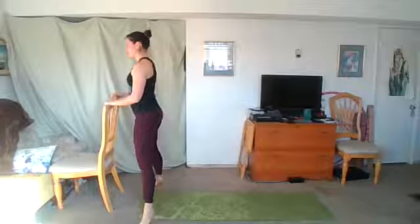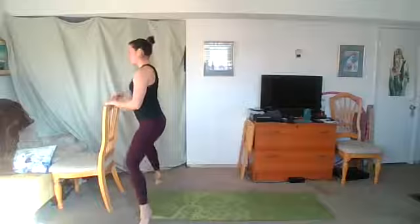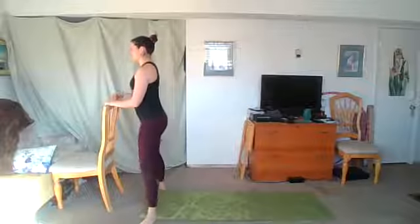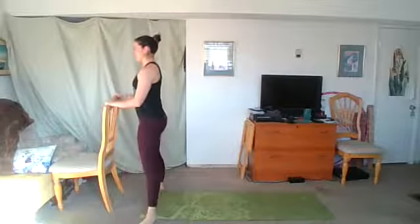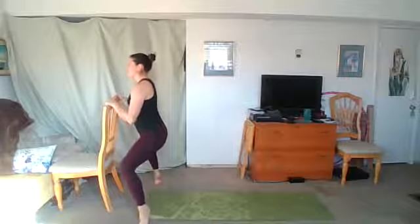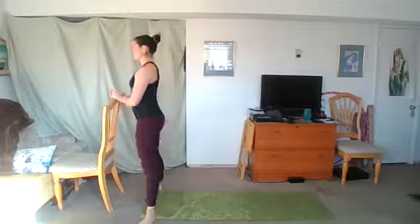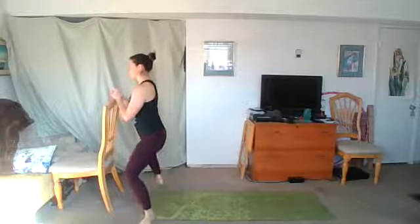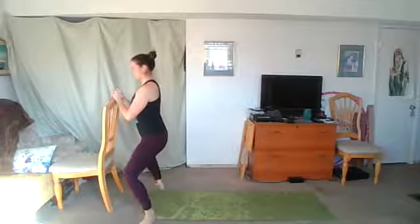Stand up, down, down, stand up, up, down, down, stand up. Again, if you want, you can really squeeze your bum whenever you stand up and keep it engaged as you lift into that releve. Just a little extra option. Good.